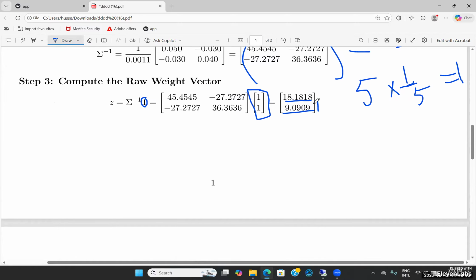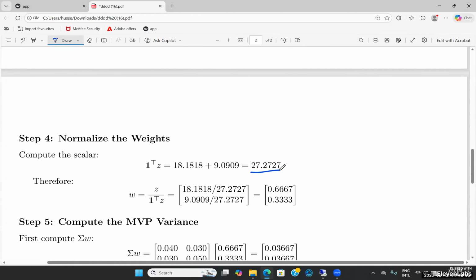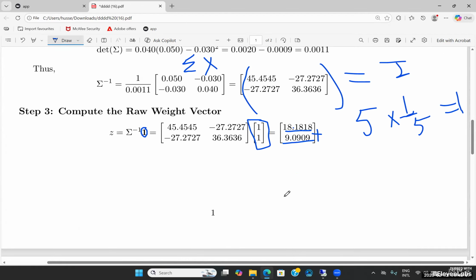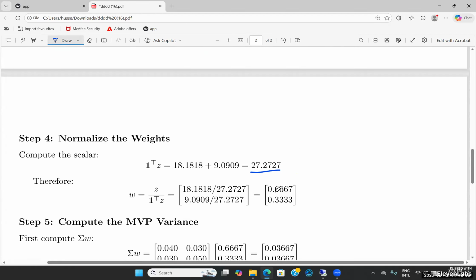Therefore, to determine the weights, our first step is to sum the two relevant numbers, and subsequently we calculate the individual proportion of each of those numbers relative to that total sum. This calculation will then provide us with the weight for our first asset, and similarly, we can determine the corresponding weight for the second asset.